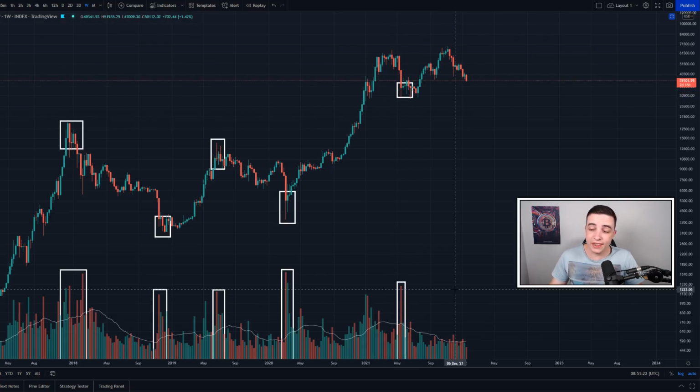And usually we get these major spikes in volume here on the weekly chart anytime there's some sort of liquidation event, so either a long squeeze or a short squeeze. And as I have been sharing a lot recently on the channel, there's a massive amount of open interest that is still active on exchanges, which means we are very much due to see some sort of liquidation event. Now, technically, that can be a long squeeze or a short squeeze.